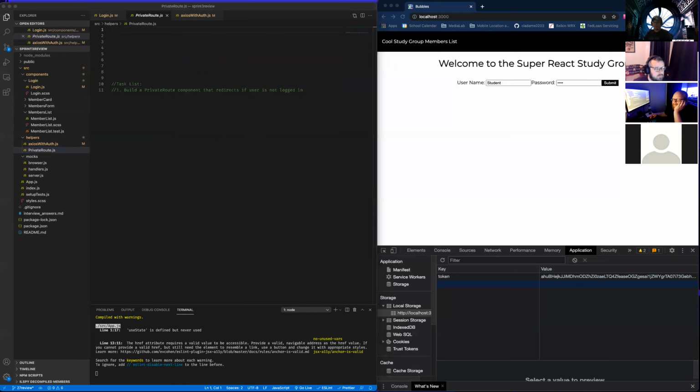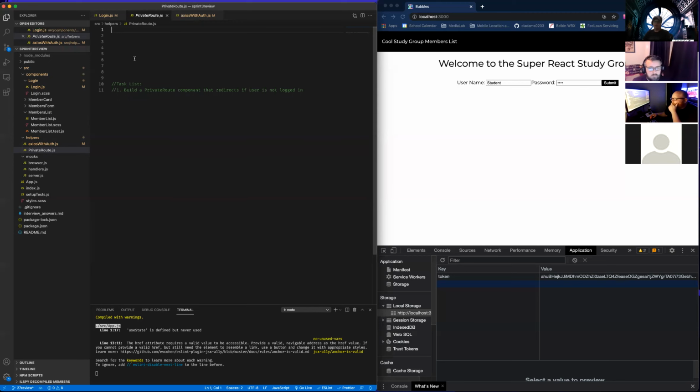And these, like Axios with auth and the protected route, are pretty much commonplace in the industry. Almost copy and paste. The only things you'll be changing are the redirects on where you want it to go, or if you're checking for a certain role within that token as well. But the basic concept of them is just reused over and over again.